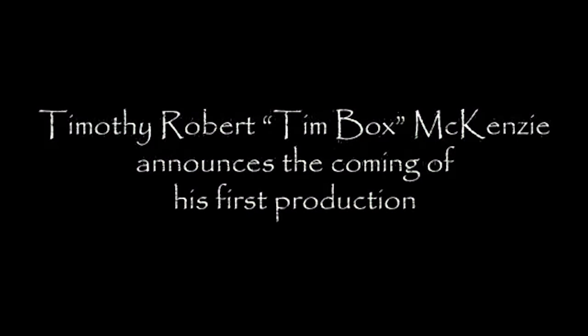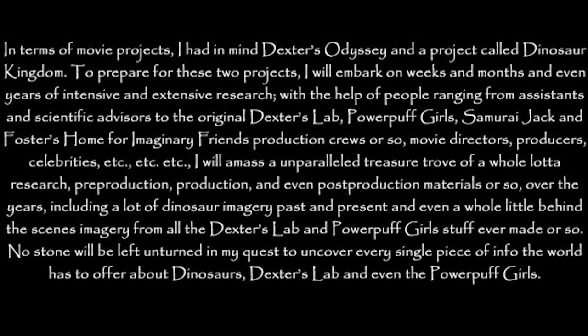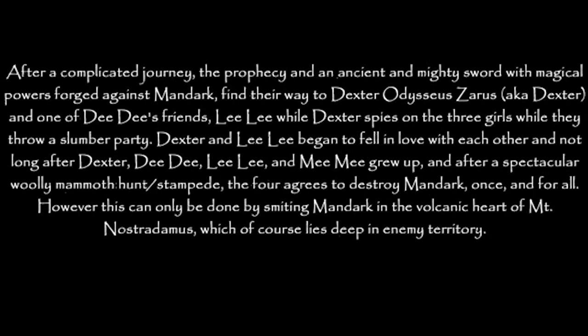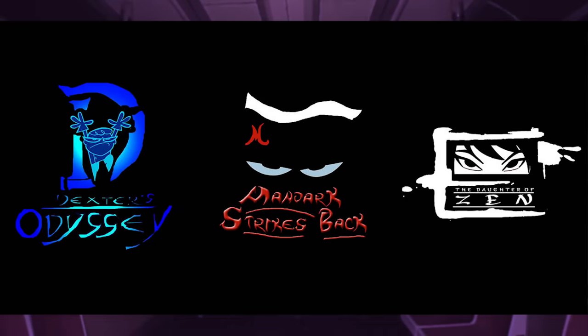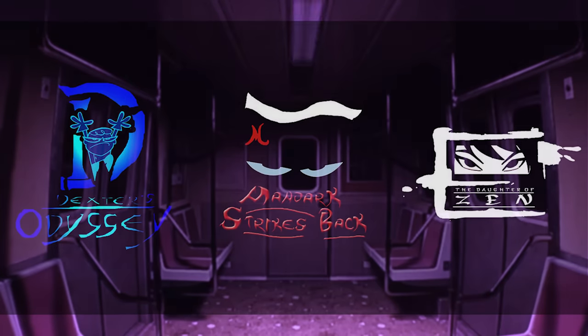He has a YouTube channel by the name of Bob Their Buff, where back on July 4th of 2009, he made this video which consisted of giant walls of text describing his plans for this Dexter series, which ended up later on being a trilogy consisting of Dexter's Odyssey, Mandark Strikes Back, and Daughter of Zen, which he describes as the following in this 2021 post.